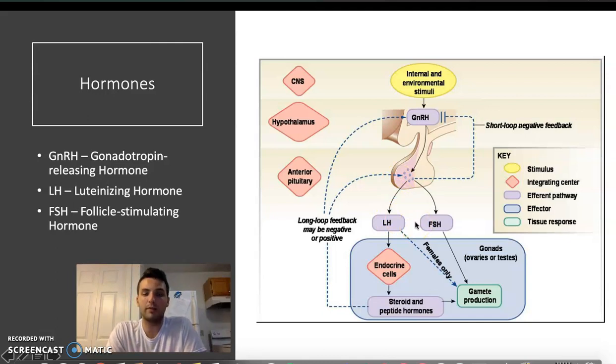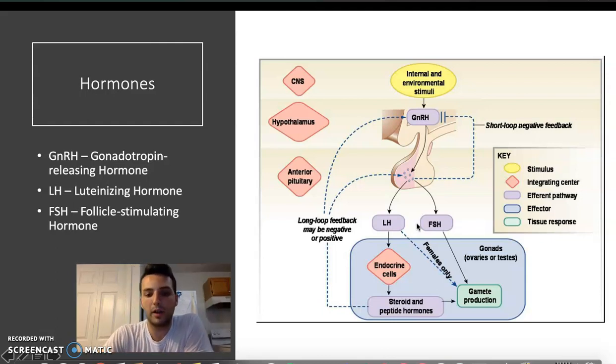Both of these hormones have a significant impact on both males and females when it comes to the reproductive system. They both act on the gonads, either the testes or the ovaries. In males, the outcome will be spermatogenesis, which is the production and maturation of sperm. In females, it will go through the menstrual cycle, starting at menstruation, then ovulation, and then the latent stage after the oocyte is expelled from the ovaries into the fallopian tubes.